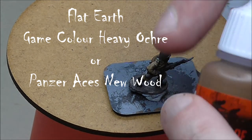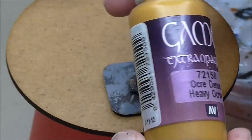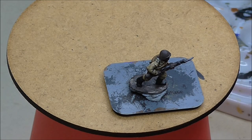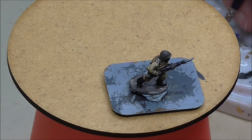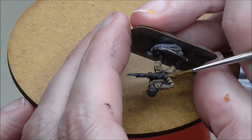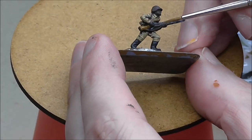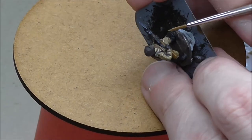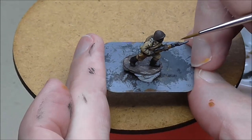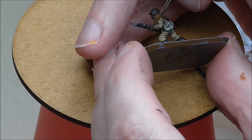So the rifle stock is going to be flat earth, which is more of a shade in this case, and Game Colour Heavy Ochre. Panzerace's new wood is also a good colour that I would use for that too. So let's load up some flat earth. And then just follow the shape of the rifle, working around the hands, leaving some shade between things like fingers, the hands and the stock.